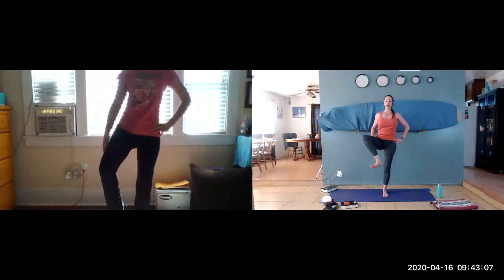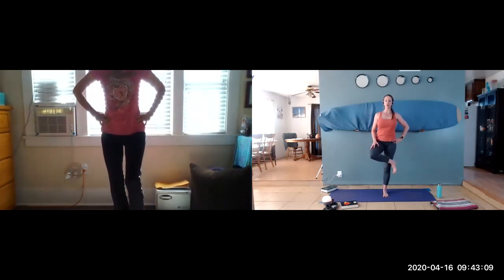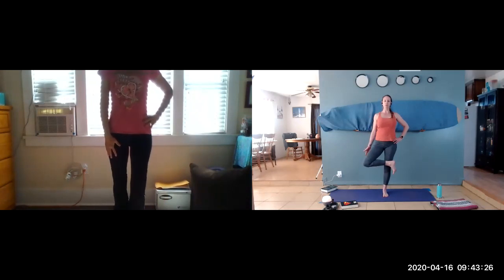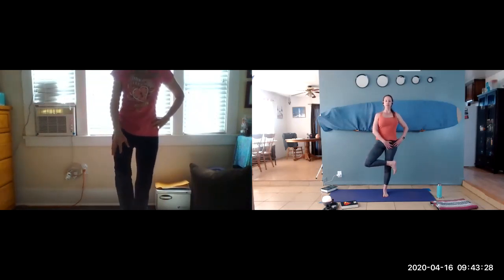Good. And then last one, we're gonna cross our ankle over our left leg and let that right knee kind of fall open to the side. So I use that term fall open kind of loosely because we wanna keep some support here. We're not just letting it flop open, but there's still strength and power in our standing leg. There's strength and power in this bent knee as well.